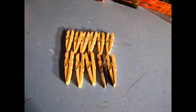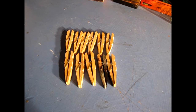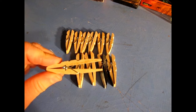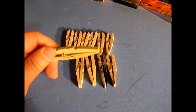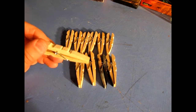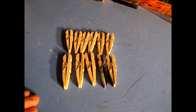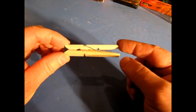So one of the first tools you're going to actually need for building any model are these clamps, because these are really handy to get in tight areas around your model and to hold pieces together. Now you may be wondering, well, where do I get these special clamps? I've never seen this before. Well, if any of you have actually done laundry, you have seen these before. This is your standard clothes peg.